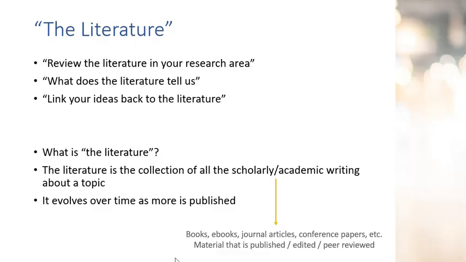You might be asked by your lecturer to search for literature, review the literature, link back to the literature, and so on. But what is this enigmatic literature? The literature is simply the collection of all the scholarly or academic writing about a topic. And by scholarly, we mean books, ebooks, journal articles, conference papers, and similar material. Material that has been published, edited, or peer-reviewed. The literature evolves over time as more is published.